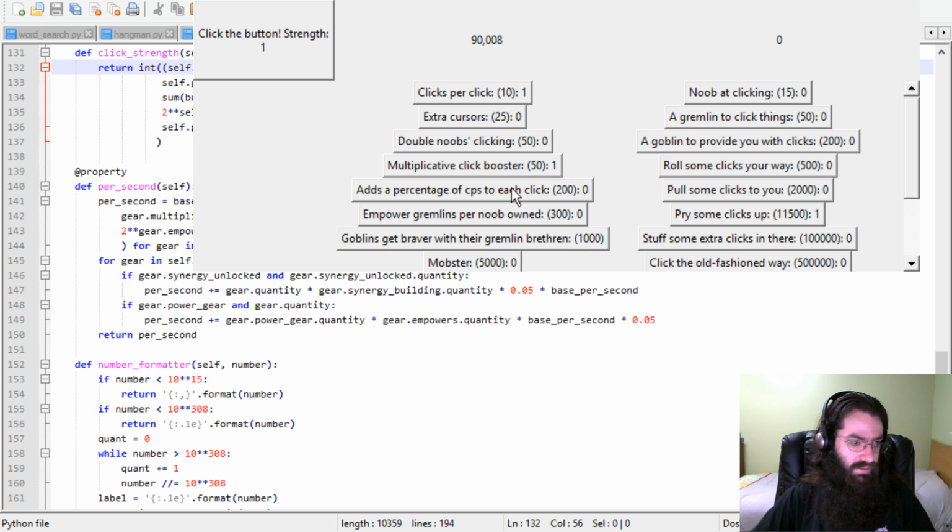And when I add this, it should add about 50. Why is my per second 0? Oh, there's 1. Okay. Why doesn't that do anything? Does the other stuff have an effect?